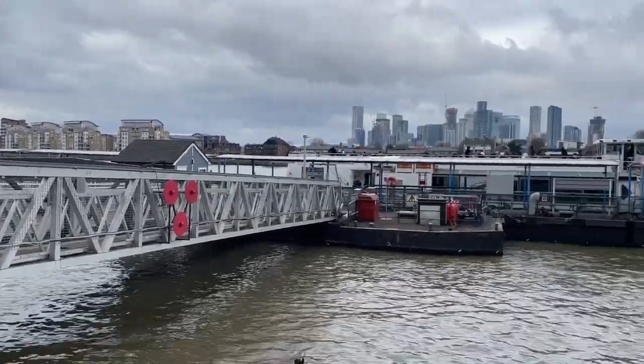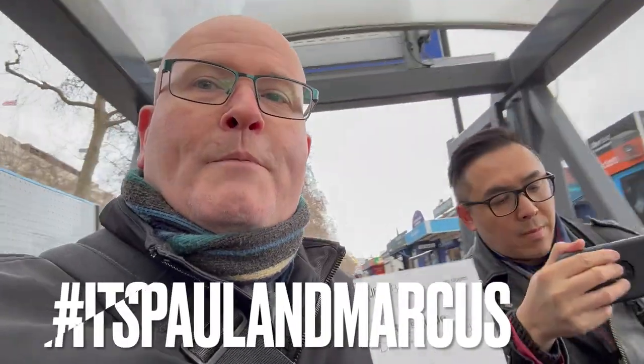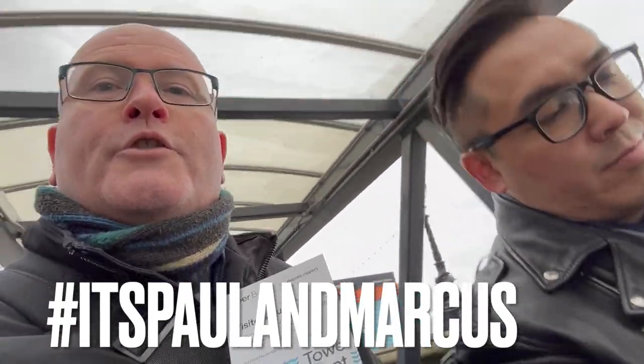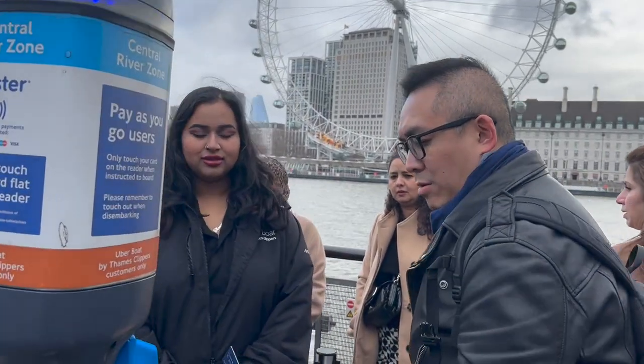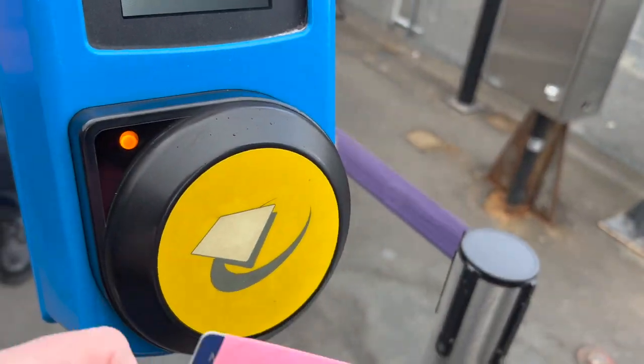Today we are traveling from Westminster to Greenwich. We've been to the ticket office and they said that if you use contactless you can just tap at boarding point E here at Westminster — and it's cheaper than a paper ticket. I picked up this little visitor's guide to the Uber Boat service as well. We have tapped our bank cards and we are ready to board once the boat has actually arrived.